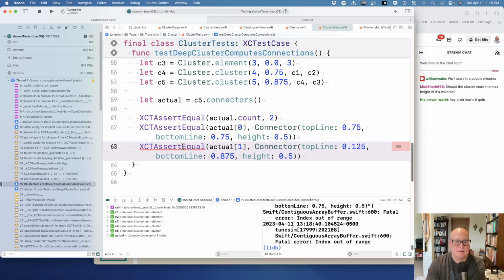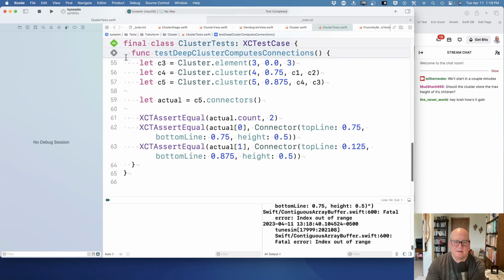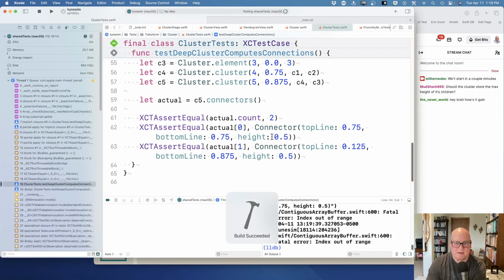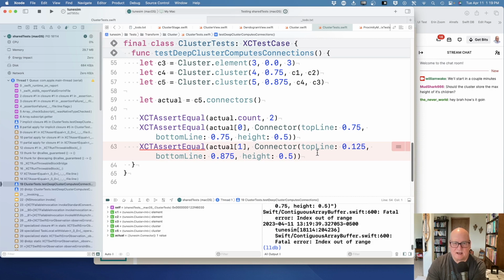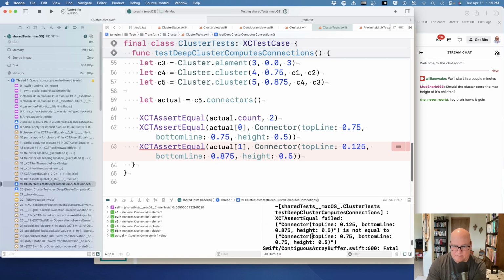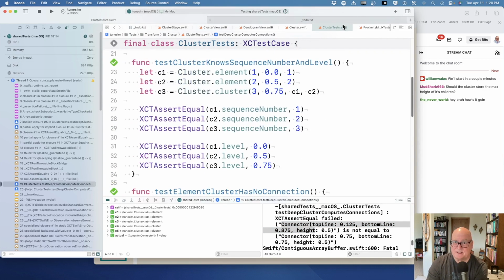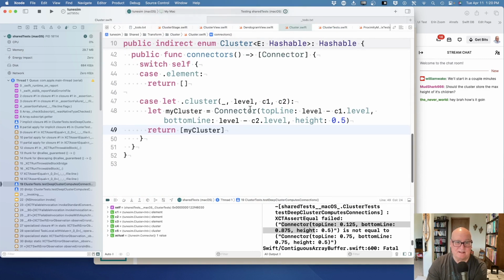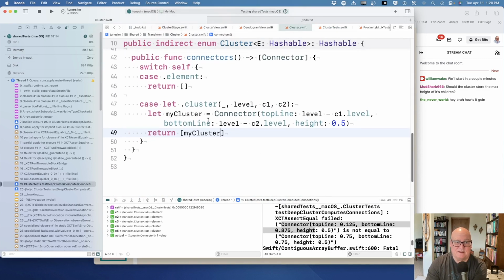No. Okay. And we got to fail for the right reasons. So the reason is we're just getting the topmost node, which should be 0.125, 0.875. So that one was actually in there. That's what we found, but it's not equal to the one we were expecting because we expected to see the child node in there as well. All right, so all this is kind of a way to get this back.